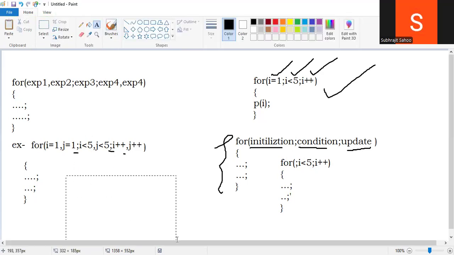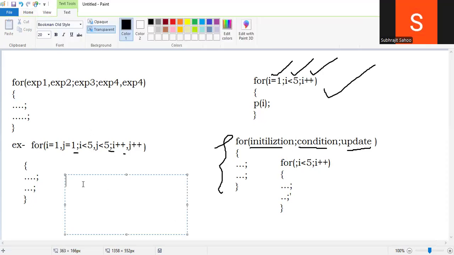In this way also I can write: for, bracket start, one semicolon, two semicolons, bracket close, then bracket start, some statement may be there, then bracket close. This syntax is also valid.